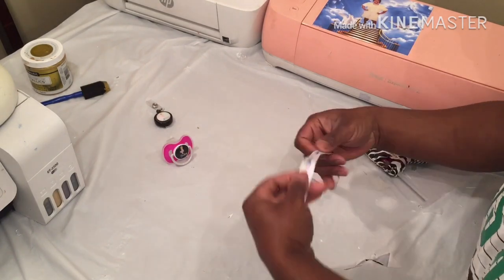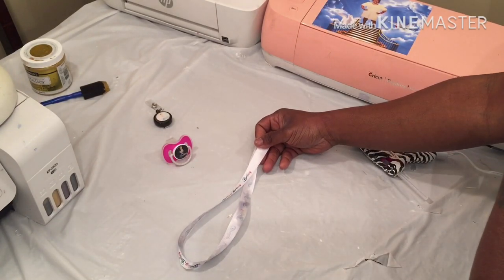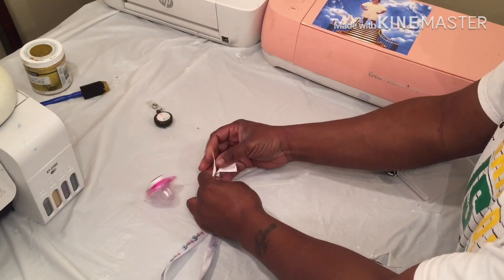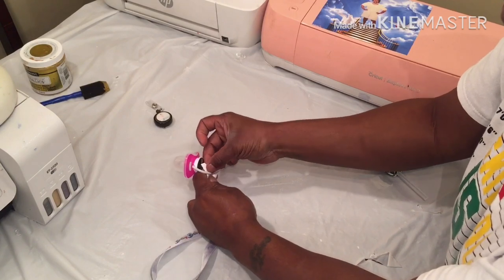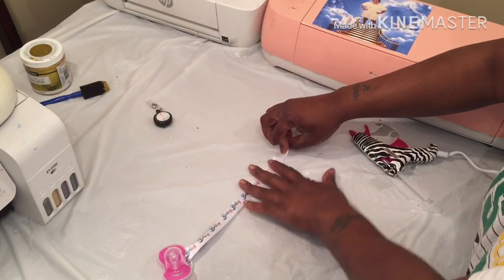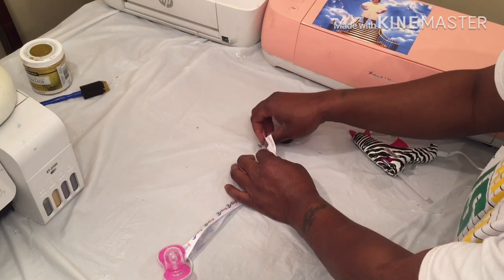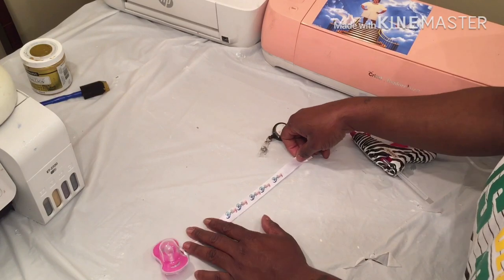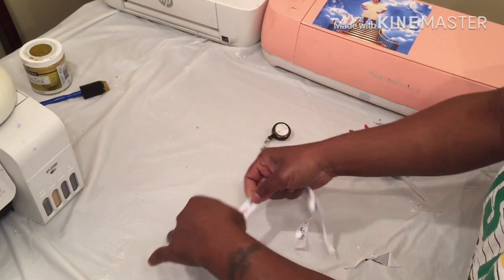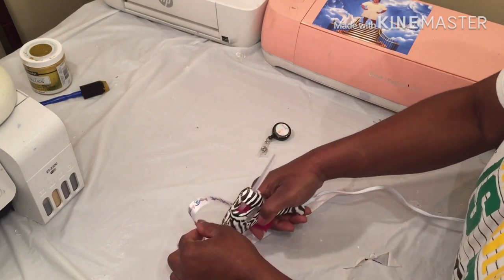So now I need to figure out, I think I'm supposed to put this on this end, I think. Should I put it like this? And then I need to glue this part super closed. So we're gonna do that. We're just gonna glue that little part first. We're gonna get the ribbon even. I'm trying to anyway. Get my glue gun.